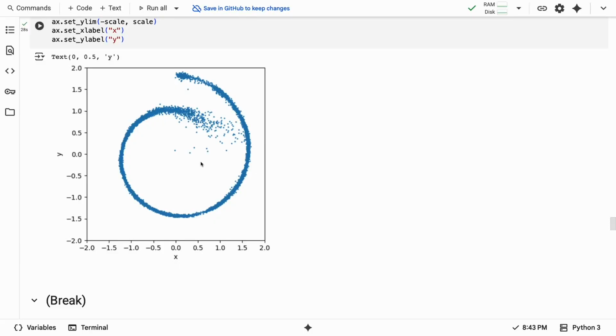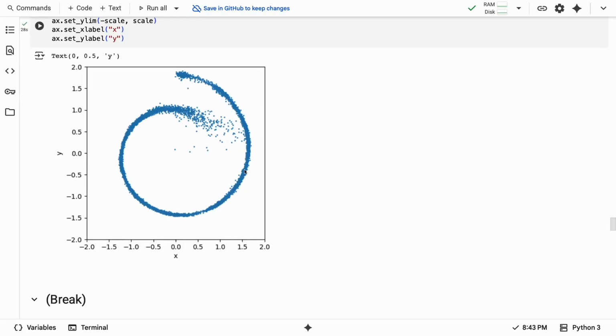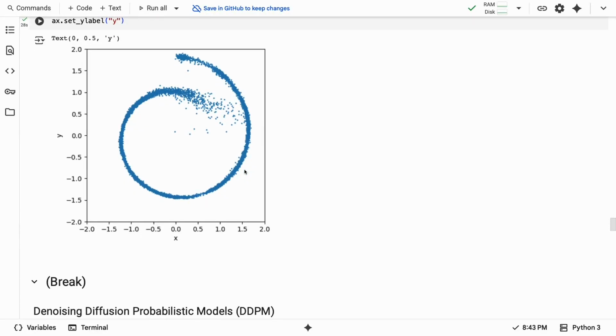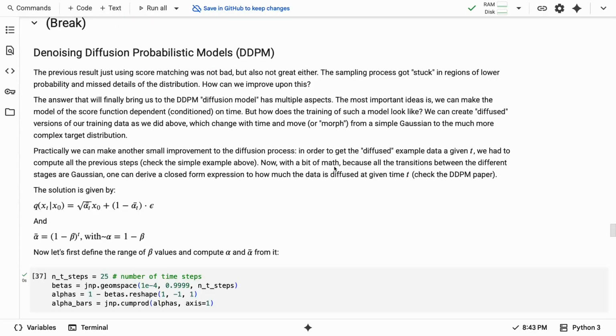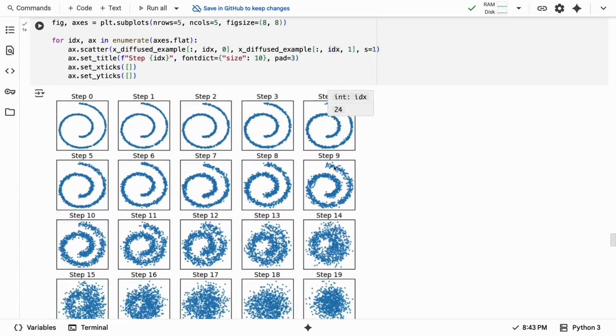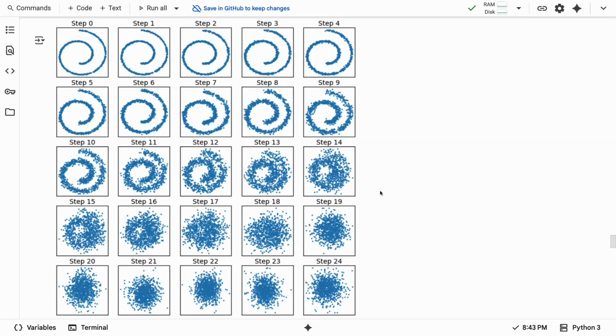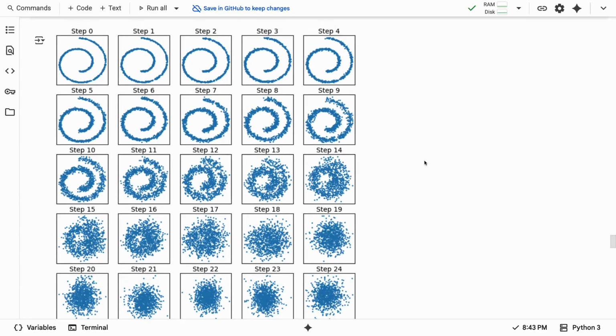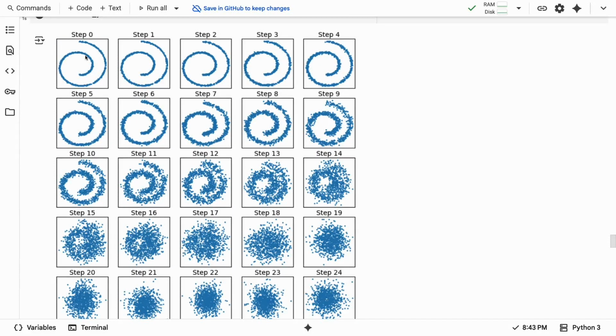And this is done using denoising diffusion probabilistic models. The additional step that comes in is that instead of modeling the score function of this distribution in a static way, we model it in what I would call a dynamic way.